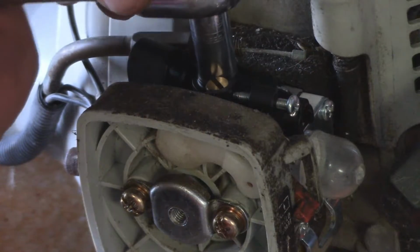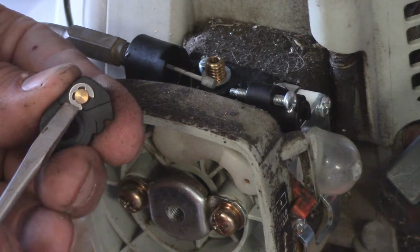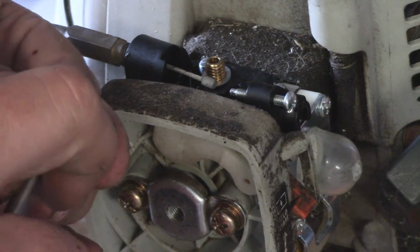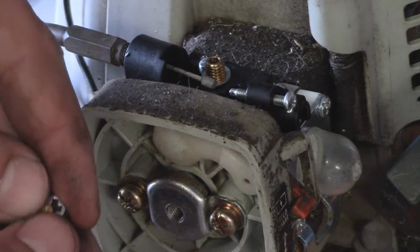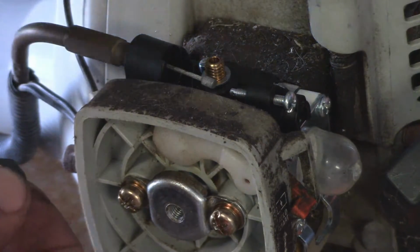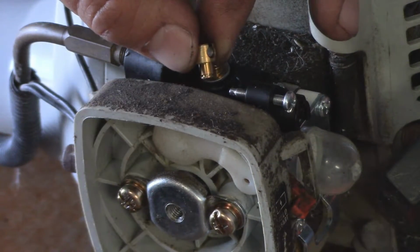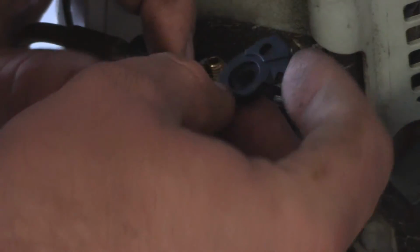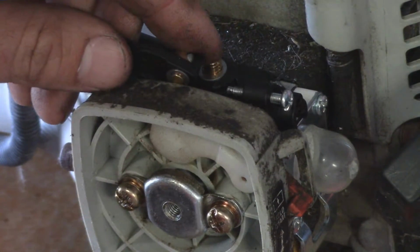So again, just go ahead and loosen up that jam nut. Careful not to lose it. I'm going to go ahead and pull it off just the same as you did earlier. Just like that. Now this is the tricky part, but basically all you do is just thread it back on like so. I'm actually going to hold it. We'll grab our trigger here. And you guys heard that snap, so we know it's now in and in place.